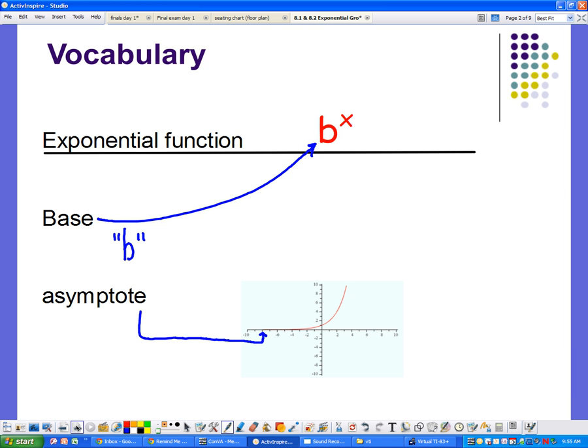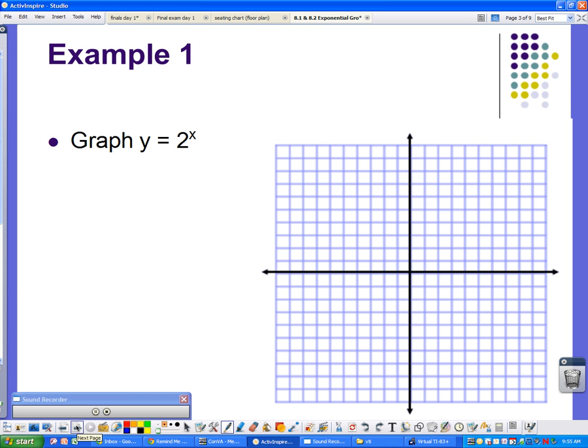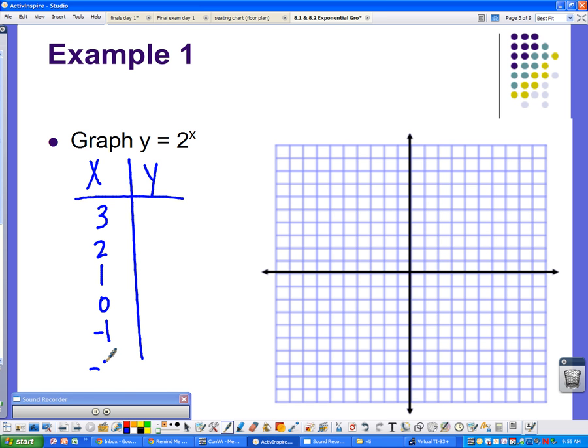All right. So let's go ahead and graph one of these. If I gave you the function y equals 2 to the x power, and we wanted to graph this. Remember, anytime that we need to graph these, there's a few problems that we can use shortcuts. But even if you forget the shortcuts, you can always select values for x, plug them in, and find values for y. So we're going to start with 3, 2, 1, 0, -1, and -2. You could keep going in both directions, but typically those are good.